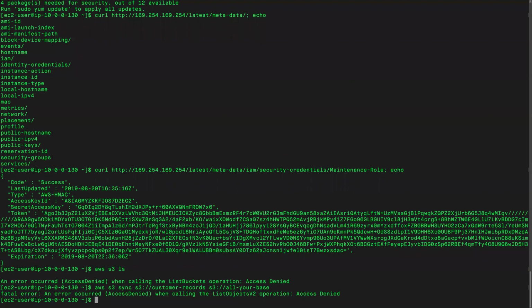So here, a fatal error, access denied, when calling the list objects v2 operation. So we have two denials here. One is list buckets, where I would get the names of buckets. I gave our bad guy some inside knowledge. And then when she or he tried to actually get at that, because we don't have these list permissions, that S3 configuration, that IAM connection to S3 is not going to be helpful here. In each of those buckets, usually in the real world, are many, many files, maybe thousands or tens of thousands. So getting a listing of those is extremely important.